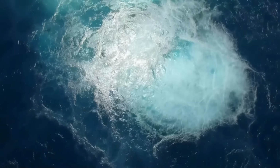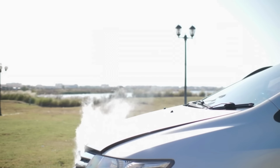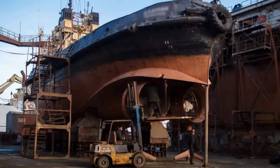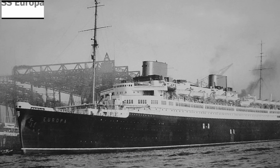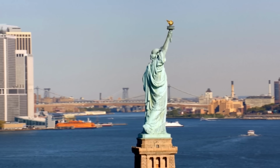Or was it? Well, unfortunately, it was not meant to be, because as she was approaching Gibraltar, serious mechanical difficulties arose, and she would have to stop for repairs. These repairs took 3 days, and during this time, half of her passengers requested to leave, preferring to take Germany's Europa. These passengers arrived in New York City aboard Europa, shocked to see that SS Rex was already at dock.